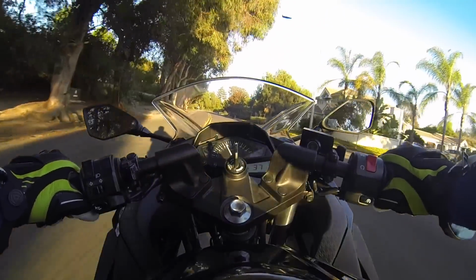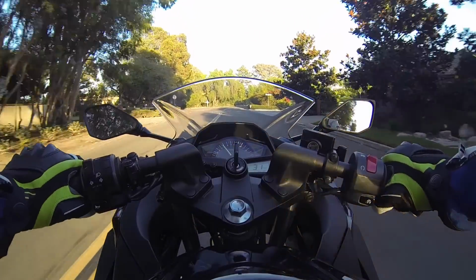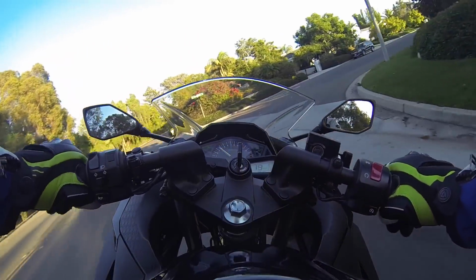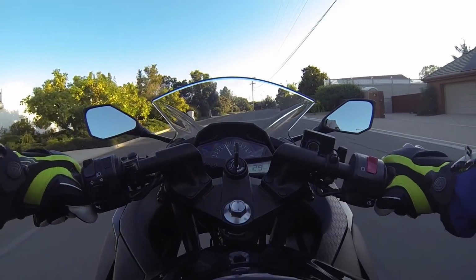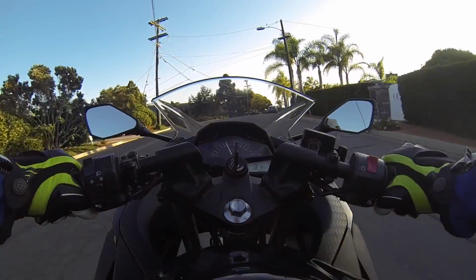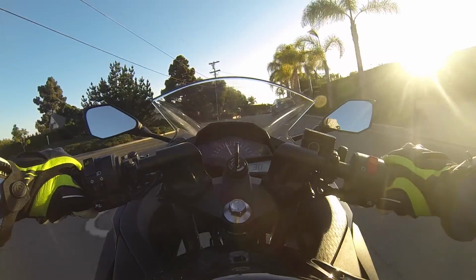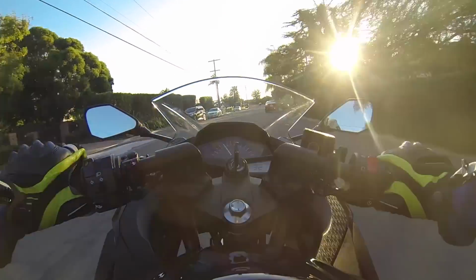I know these bikes are not cheap, that's one thing to know. When you buy a bike like this, you're probably going to see dealers, at least in California, who are going to sell them for around $5,000. Some guys are paying close to $6,000, which I think is pretty high, but that's where guys are at. I also see a lot of guys buying the extended warranties for these bikes. Well, it sounds like a great option.